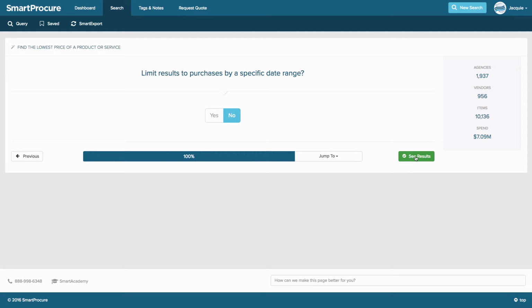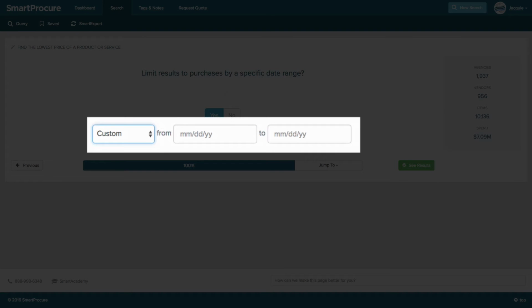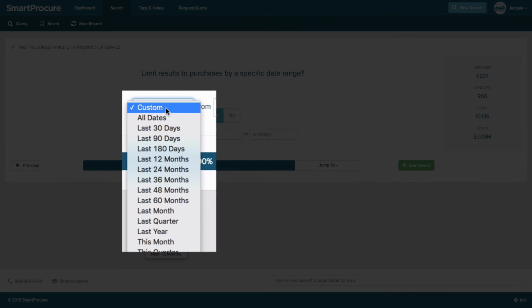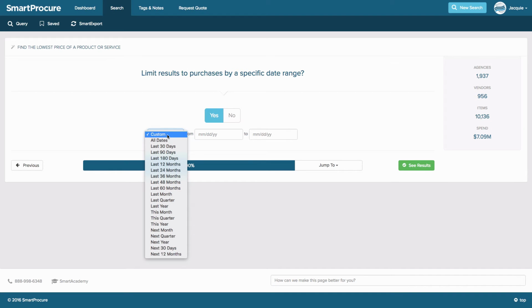This is important. We collect data from 2008. So if you want to see everything, then don't do anything. Leave the date as is. However, if you only want to see information between a particular date range, then you have some options. You can select from this drop list and select a time period. The system will populate the beginning and the end date. It's important to note that if you select that, you're only going to find information that is within that range. You won't see it if it's newer or older than that date.